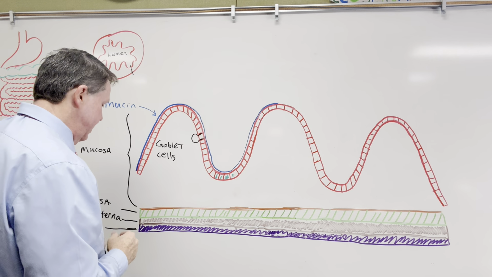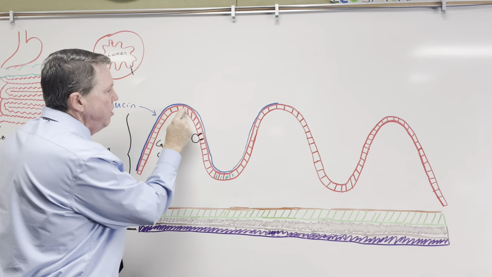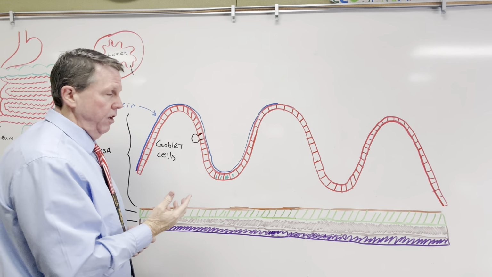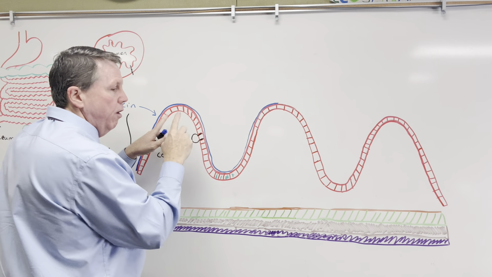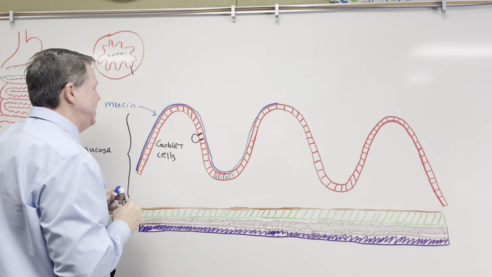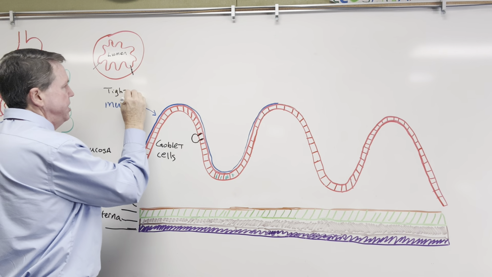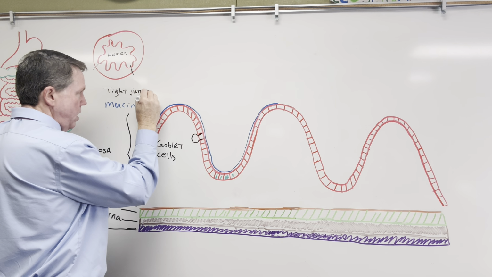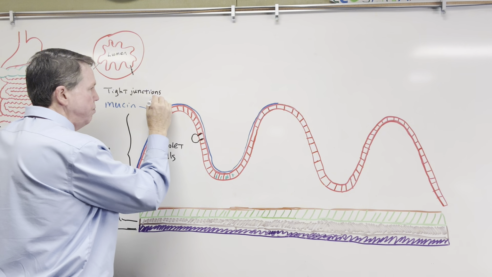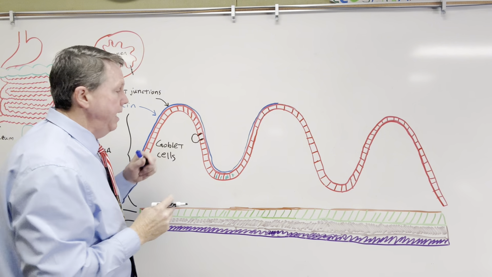The second thing that's going to happen is, if you notice, see where these red lines are? Well, all of these are basically what we call epithelial cells. And these cells are actually very close together, kind of pushed together. And we call those tight junctions, right? You have the same thing on your skin. You have these tight junctions on your skin. And what the tight junctions do is, because they're so tight, they also keep microbes from getting into this area that's down in here.